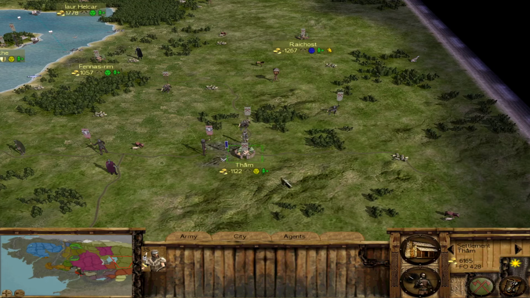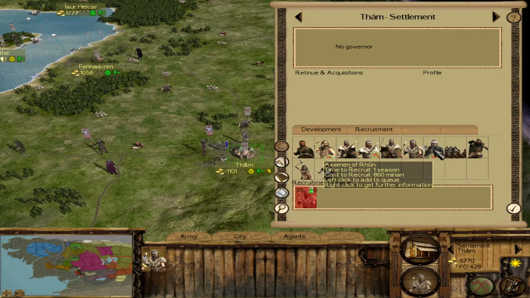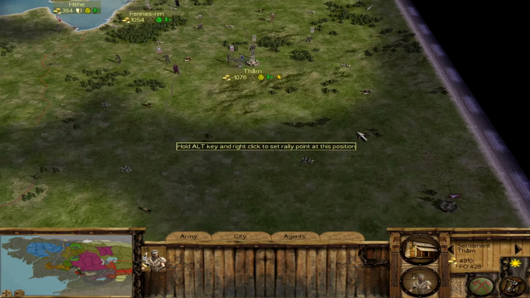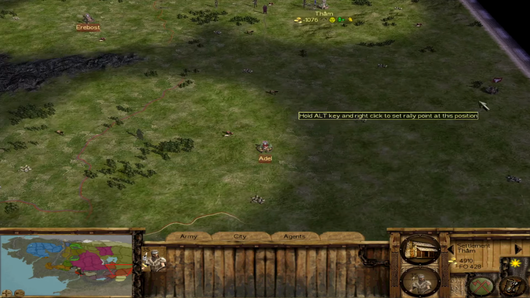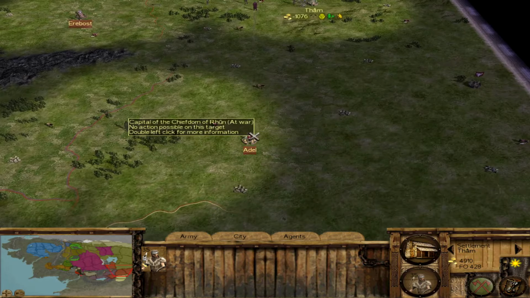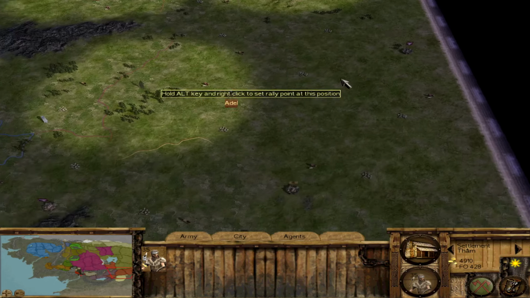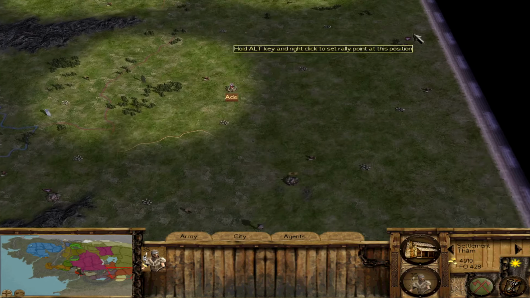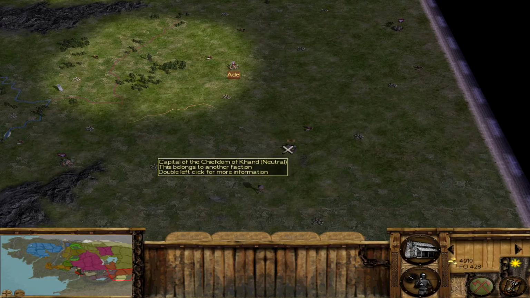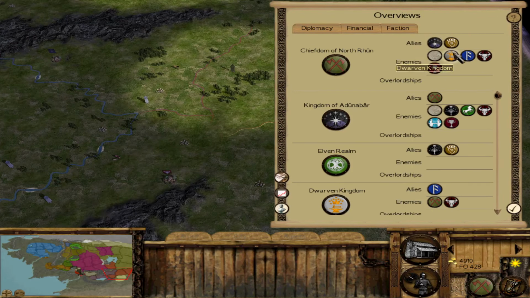But regardless, we can actually retrain here now. So we'll get you the warband levies, and let's get some axemen. Let's get something that's a bit more robust. And then we'll always have to worry about these. So the plan here, if we want to just focus on the west and not take these, because if we did take either of these provinces, we would end up at war with Khand, right? I don't think they're at war with anybody right now, but we are not allied with them.